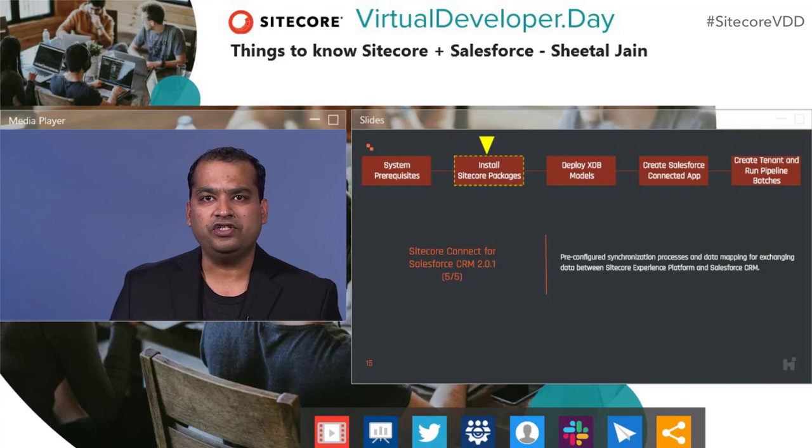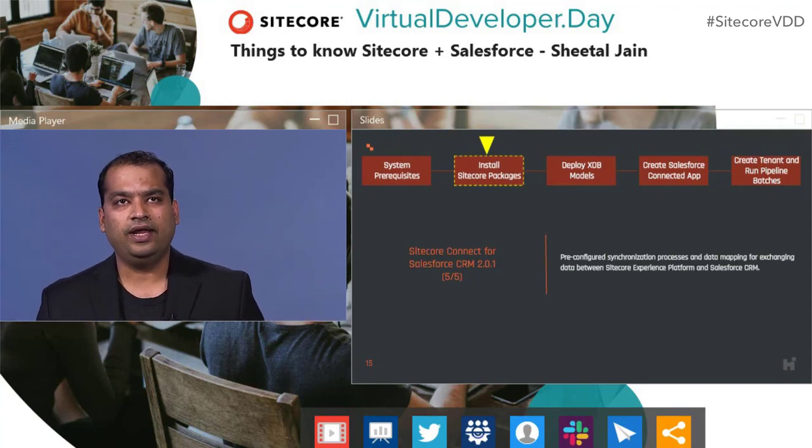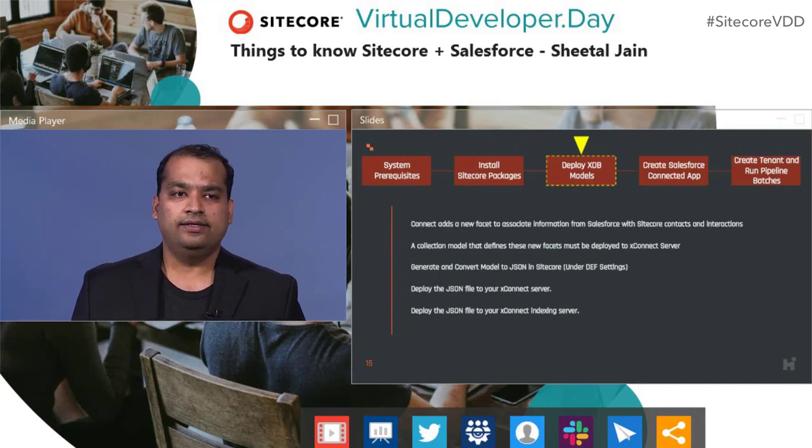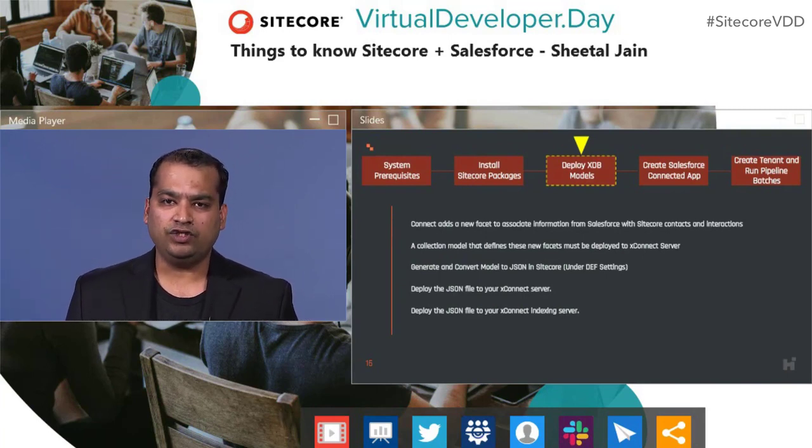The third part of the installation is really deploying some xDB models. What is it? So that Sitecore Contact and Salesforce Contact can map with each other, we require certain fields, which means that we have to extend our contact by custom facets.